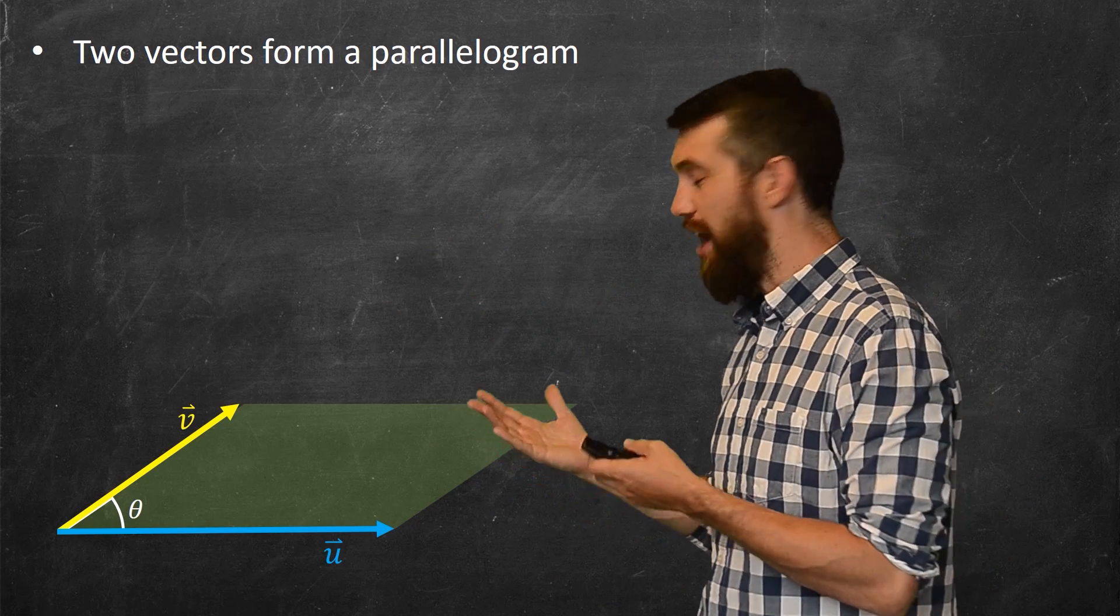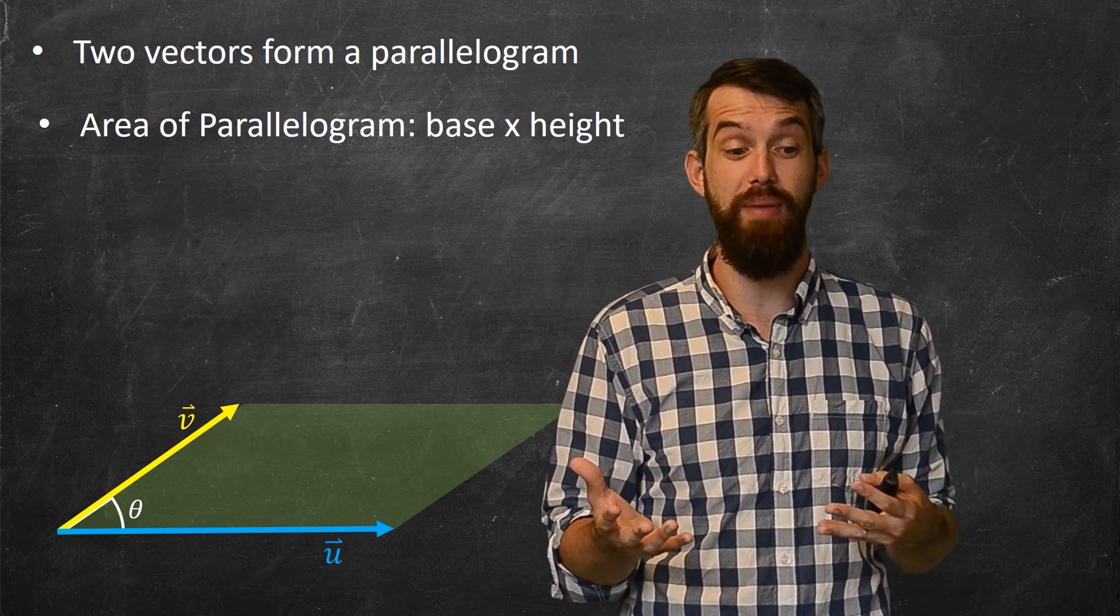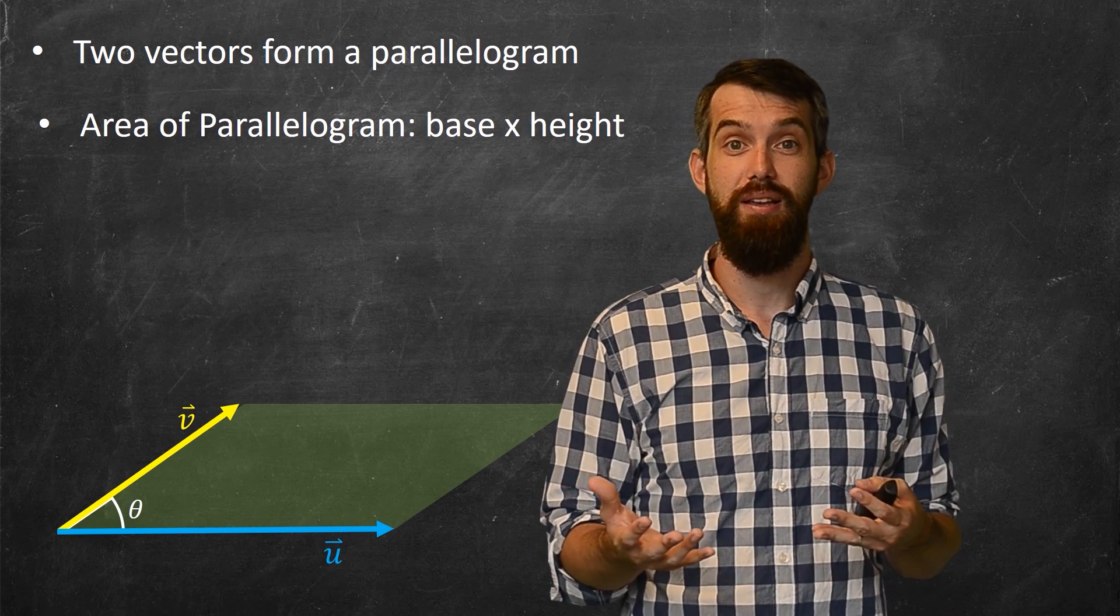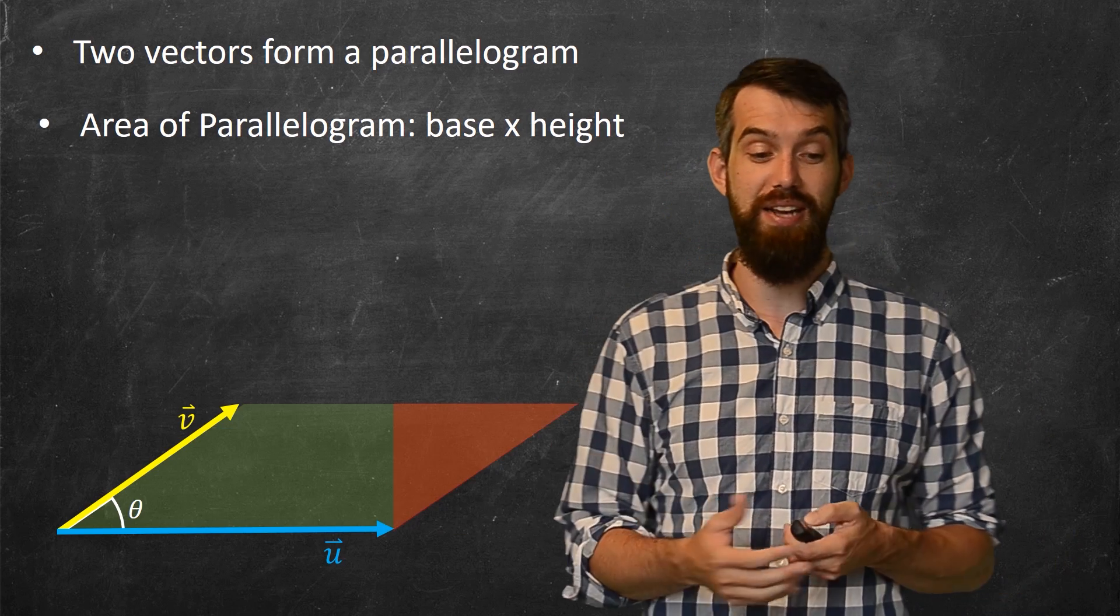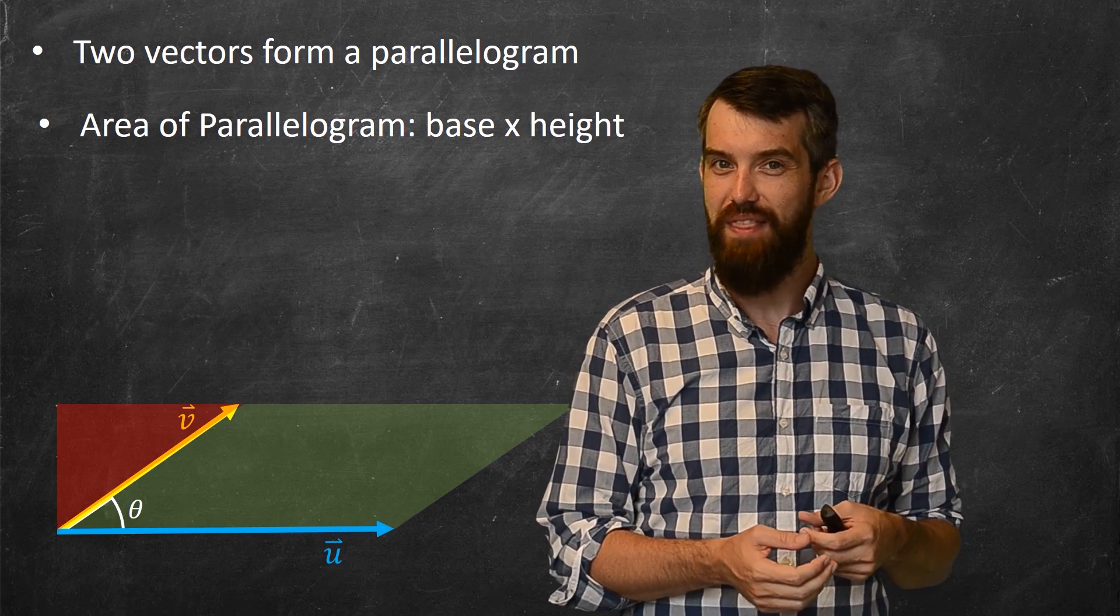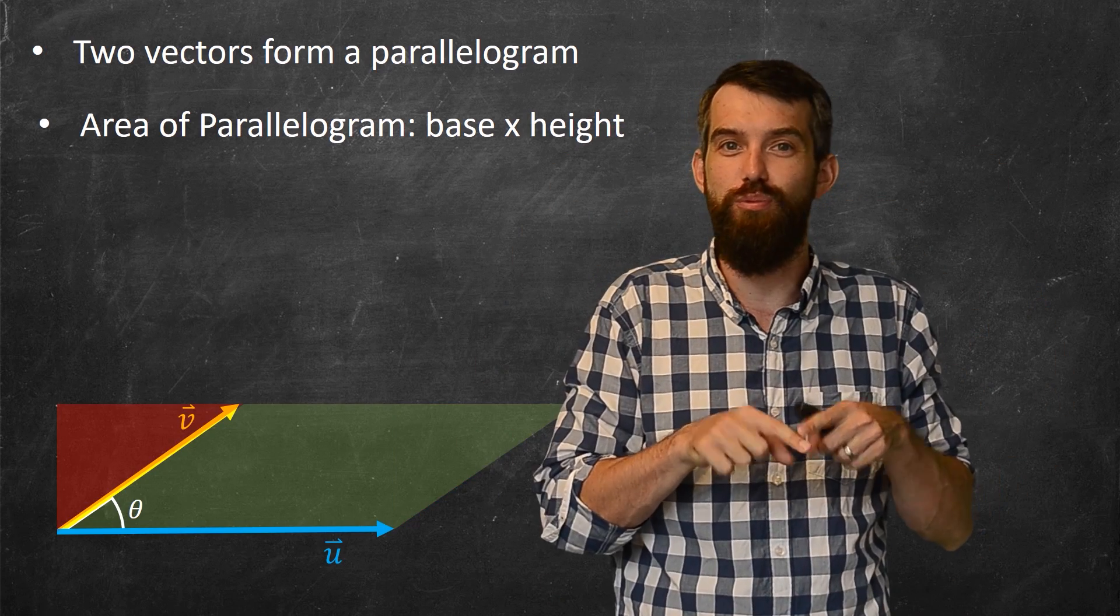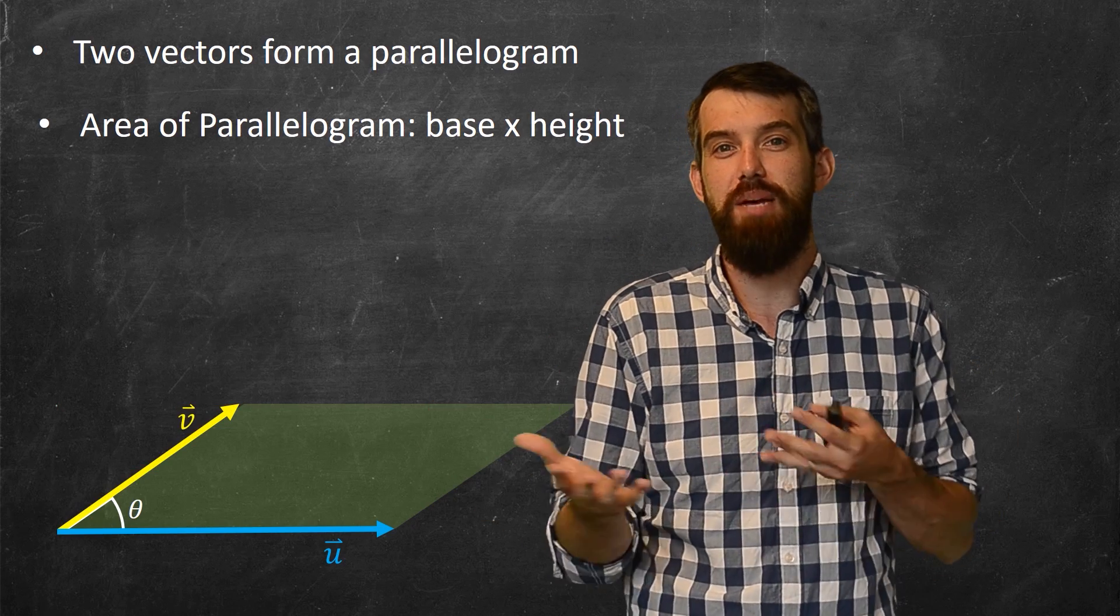So the other question is, what is the area of this parallelogram? The formula for the area of a parallelogram is base times height. Indeed, to see this, you can sort of see that it looks like a parallelogram, but if I take this triangle on the one side, I can put it on the other side, and that would form a rectangle, and rectangle is base times height. So nevertheless, the area of the parallelogram is base times height.